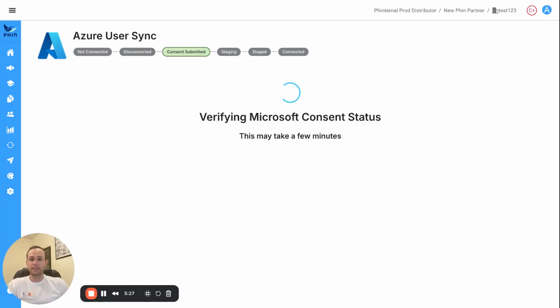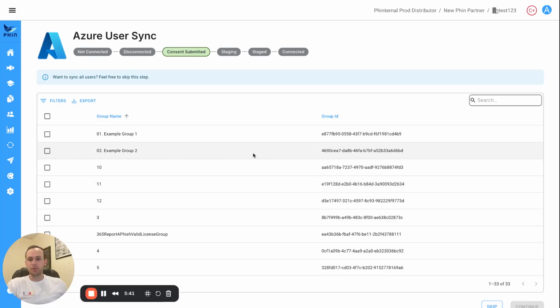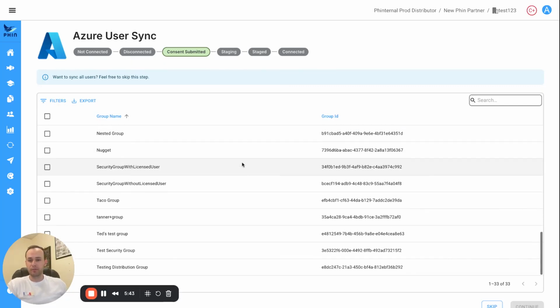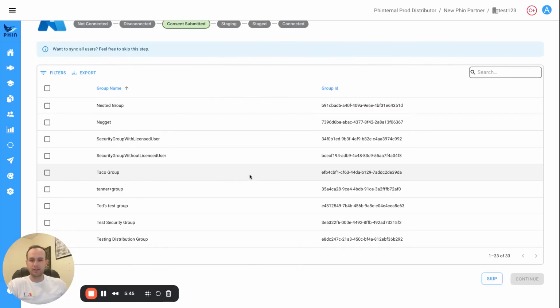How it works too is it syncs automatically every 6 hours. So any changes you make in Microsoft Azure, whether it's changing a person's name or deleting them, will automatically get that information in a 6-hour time window, and you can manually sync it as well if you choose to. So here are some of the groups that were found as a part of this test environment that we have here as part of the test sync. Again, if I only wanted to sync the taco group, it would only sync users from that group. No other users would be added. So kind of a nice way to maintain your user base that way.